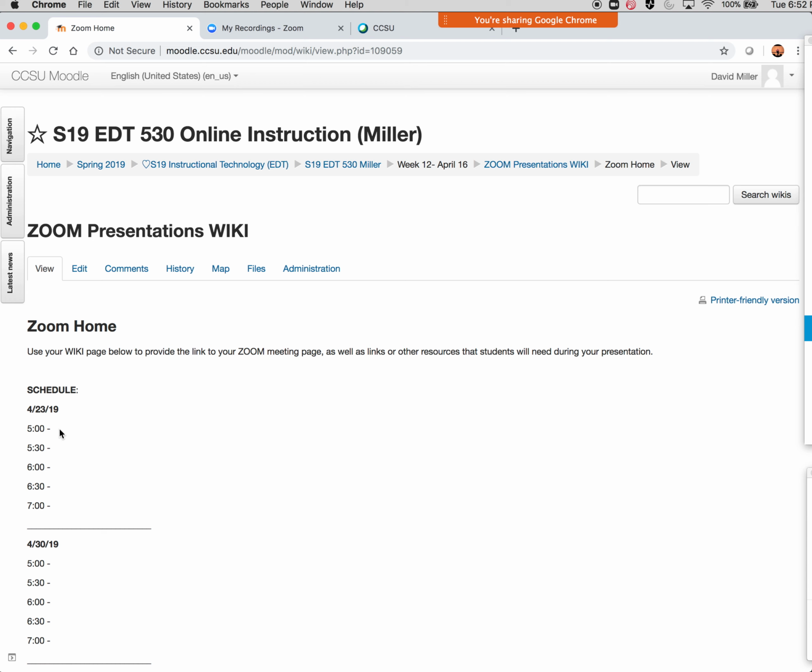So we'll use your page on the wiki as the container for all of the materials aside from what you're going to do in the Zoom presentation, so that there's one place that students can go to and click on and link to anything else that they will need. Like I said, I will create the pages, and I will pre-put some headers in there just to guide you in terms of what information should go onto your page. But then you will fill in whatever information needs to be there.